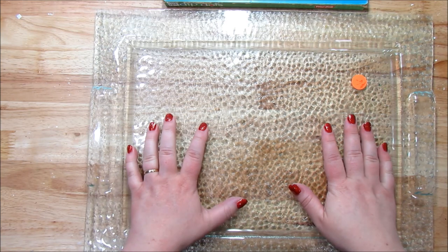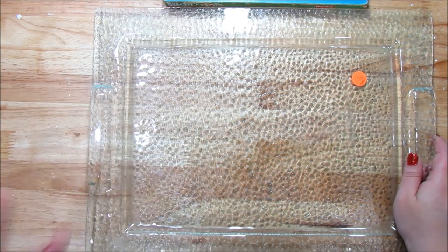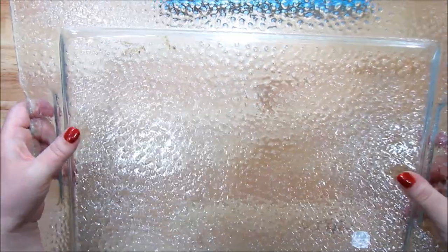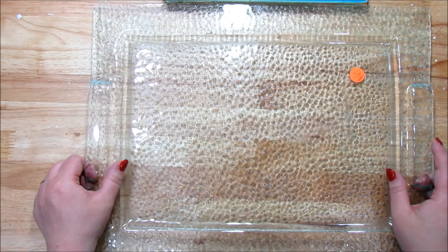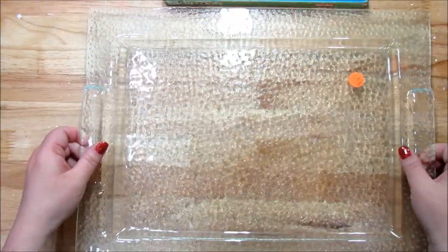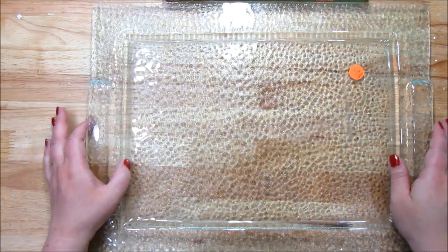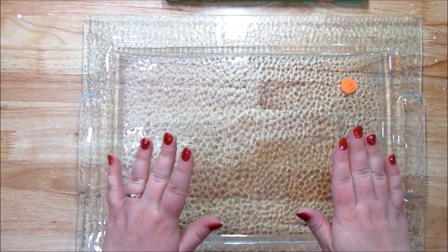I have a project I want to do where I do glass mosaic, but I've never done this exact technique before, so I thought it would be best to practice on something before I get to my real project. I just go full steam ahead and I don't practice and I just jump right in, and 9 times out of 10 it works, but I didn't want to ruin this project that I'm going to do, so I thought I'd have a practice one. I will take you guys along with my practice as we try it out, and we'll see how it goes, but I thought this was a really pretty tray, and for $3 I thought it was a great deal.